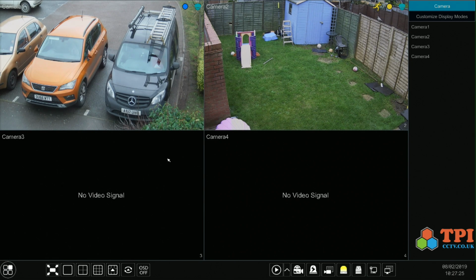That is the initial setup wizard. So now our CCTV system is now recording. As you can see, it's detecting motion with our little pigeon friend across the fence there, whilst camera 1 has not detected any motion. It's just got the blue light on there.